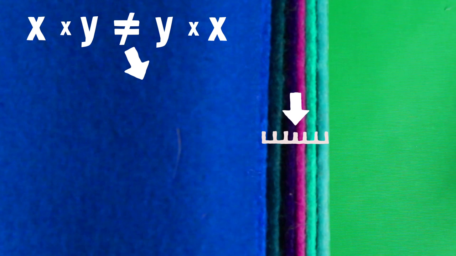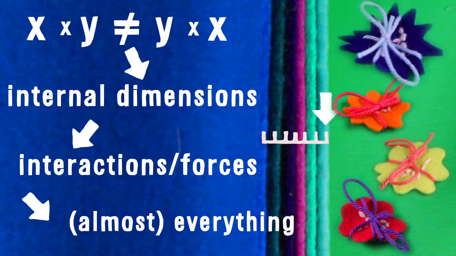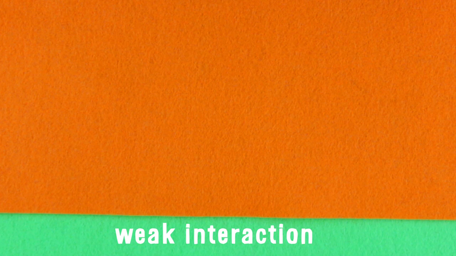The three forces, their force particles, and the Higgs particle. It would mean that deep down, only three quantum fields exist. One for the weak interaction, one for the strong interaction, and one for the electromagnetic interaction. But they live in a non-commutative space.